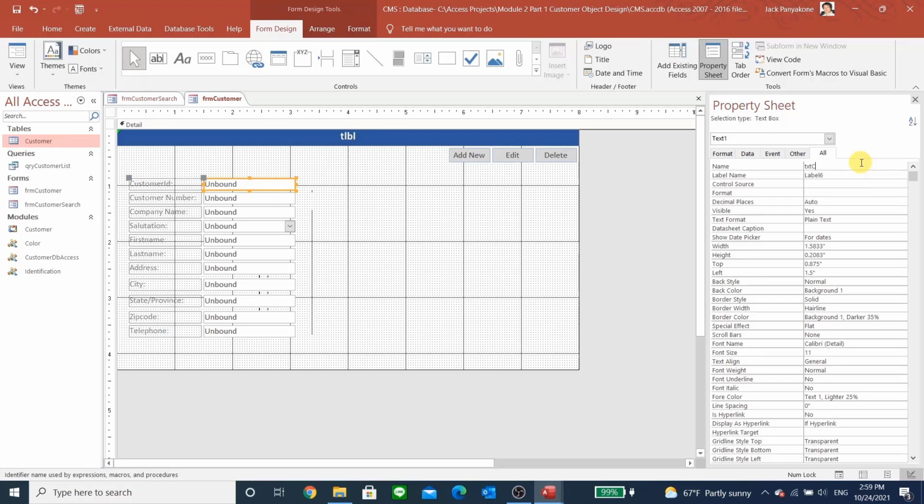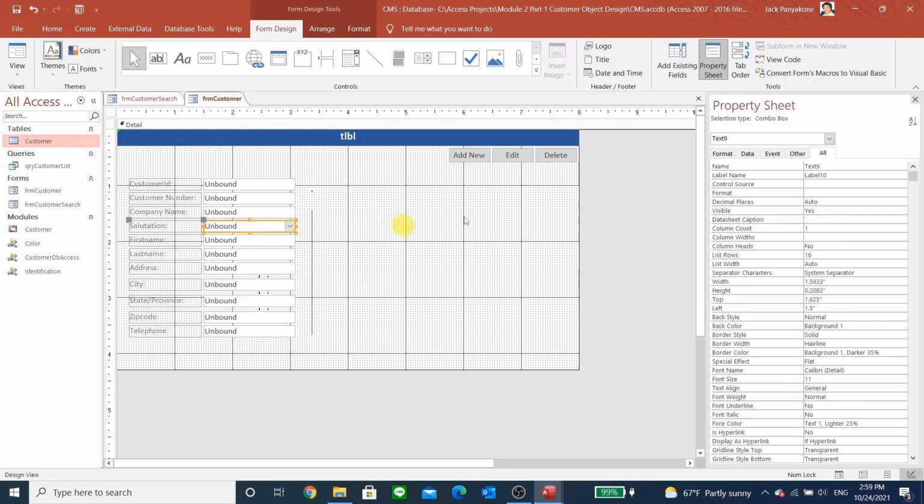So I'm going to do this customer ID and then customer number. Then company name, and this would be the cbo combo box. Just remember cbo combo box. Salutation.